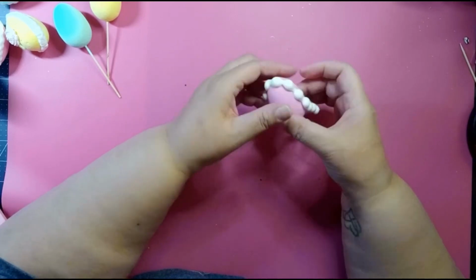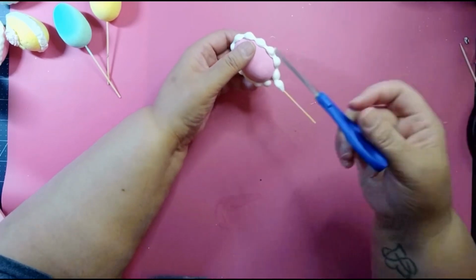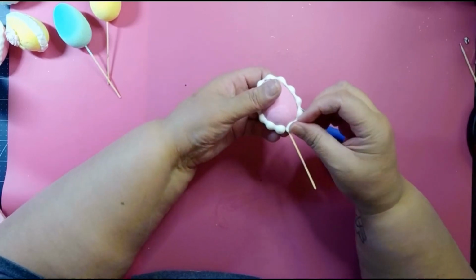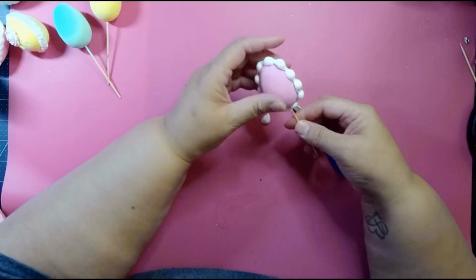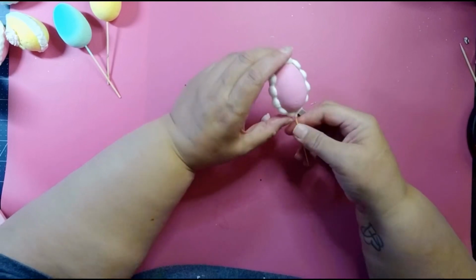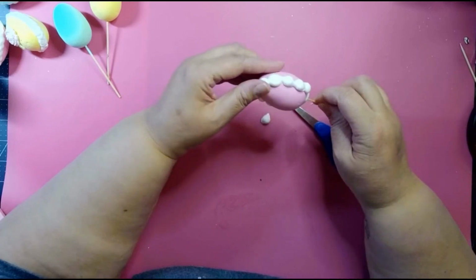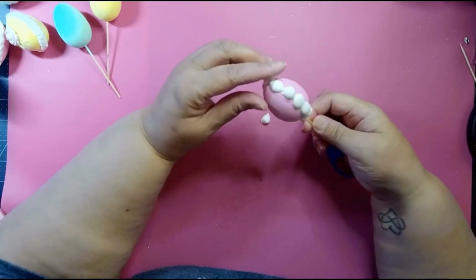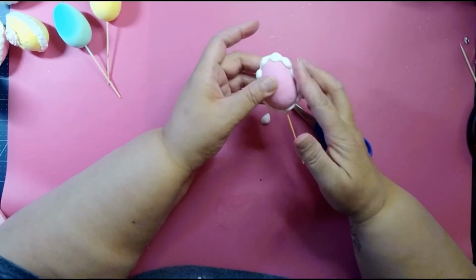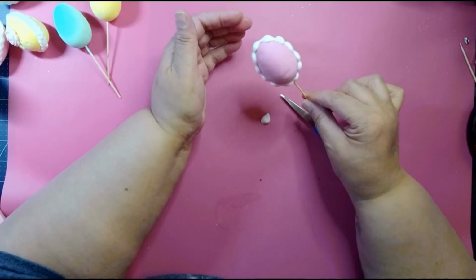You can use any mold, like I said. You don't have to use this. You can use spackle if you want. I didn't want to use spackle. I kind of wanted to do it with a mold, just because I thought it would be less messy and a bit easier. Now when you come to this part down here, make sure that the clay touches. Make sure your sides are even. Push it down into the glue and all that good stuff, and that's your little sugar egg.